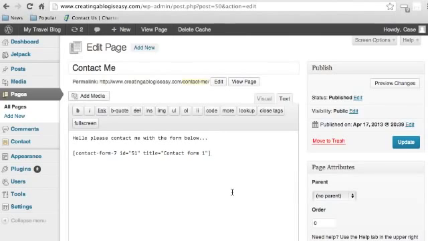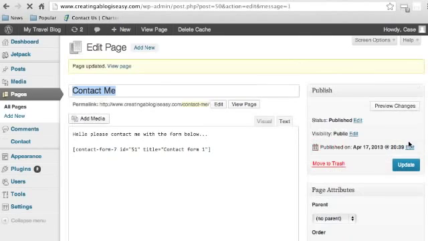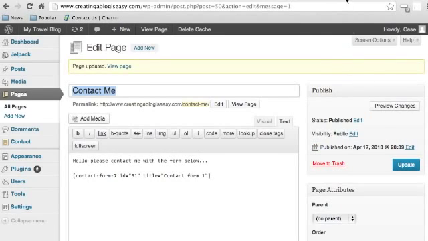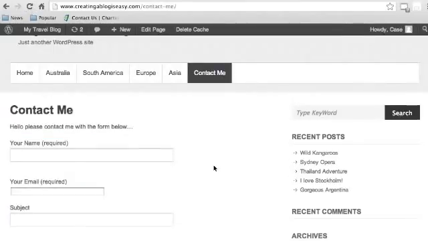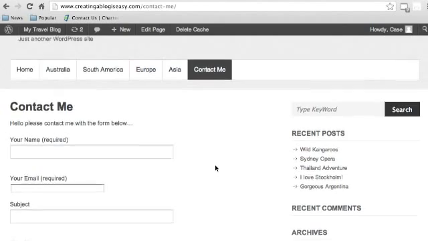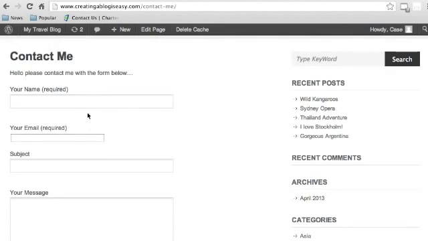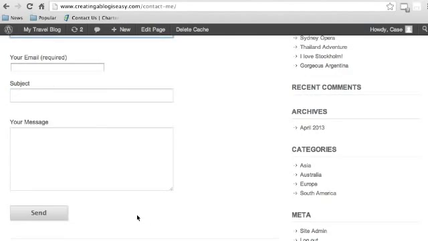So make sure when you're grabbing that shortcode for your contact form that you actually copy the entire shortcode. It's very easy not to, as you've just seen. So let's update that. And let's check one more time and see if this was added. And we have a contact form now. So now visitors can come to you, to your blog, and they can contact you directly. So they'll fill out this form, they'll fill this email out, and you'll get an email to your account with their message.